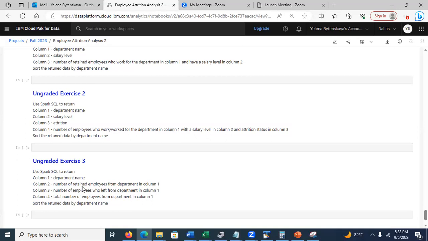Not in assignment 2, but you will see this in the sentiment analysis tutorial and assignment 3. You're going to see a query of this type. So this is just to practice. And later, when we have our next session, please remind me to give you the answers for the ungraded exercises. Then, if you're stuck with an ungraded exercise, you can open a ticket and I will help you, okay?